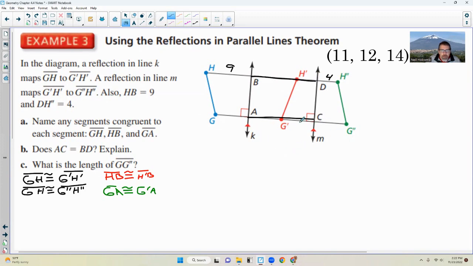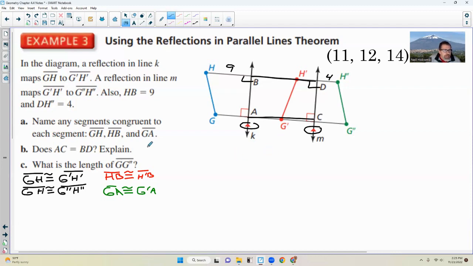Keep in mind that line K is parallel to line M, so they never get closer, they never get further. And AC is perpendicular. See how this perpendicular symbol's here? These mean that it forms 90 degrees. So since these lines are 90 degrees, this is 90 degrees, this is 90 degrees, because of corresponding or same side interior angles and so on. So we form a rectangle. Opposite sides of rectangles are congruent. So AC does equal BD. I just explained it in words, but I'm not going to write it.